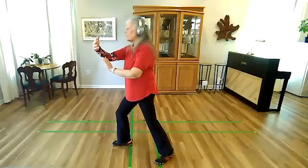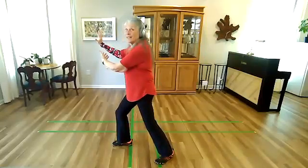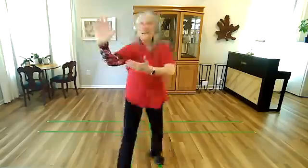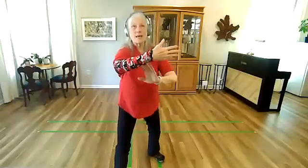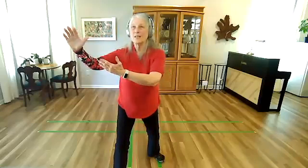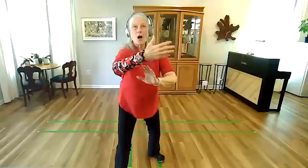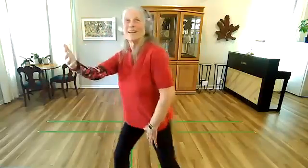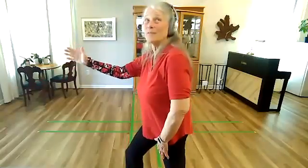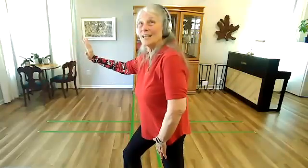So when we go like this, I want you to also notice this. I think you've got this. This arm sits. Do you see that? So we were like this, and I turn my upper body, and the right arm doesn't just rotate like this. You see the difference between this and this? This arm rotates with it. Here's just a plain queen's wave, and we always talk about it. It's hard for me to just do it that way. I keep it flat. It's hard to do, but we don't keep it flat. Do you see that? Yeah, it's more like you were pushing out, but you're not pushing out.